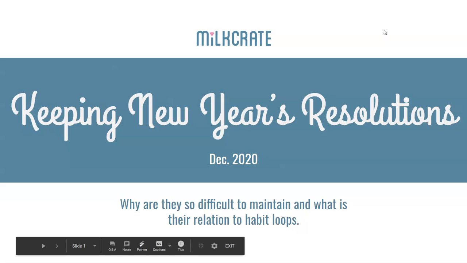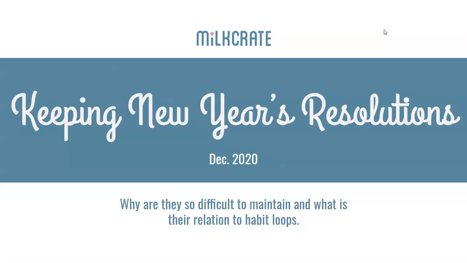So, today we're talking about keeping New Year's resolutions and why they are difficult to establish and maintain, but easier to maintain once established, and how that all relates back to what a habit loop is. And that's really what keeping a resolution and keeping a commitment to yourself really is. And how can we build that sort of commitment system into your app?